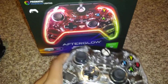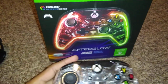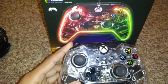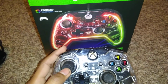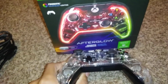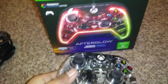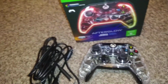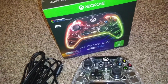I honestly 100% recommend it, because not only is it a wired controller, it also glows up, it has back buttons, and it has dual rumble, dual texture on the analog sticks. It has the party features: a mute button, a 3.5mm headset jack, as I said, programmable buttons, a detachable 10-foot cable, and there's an app for it which you can use to program everything on this controller.